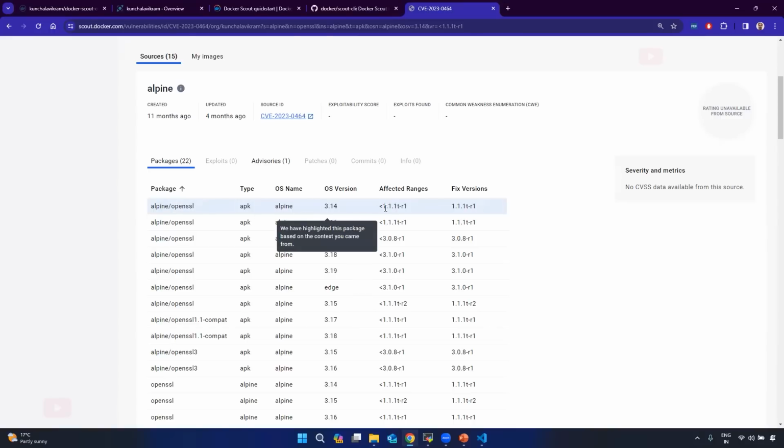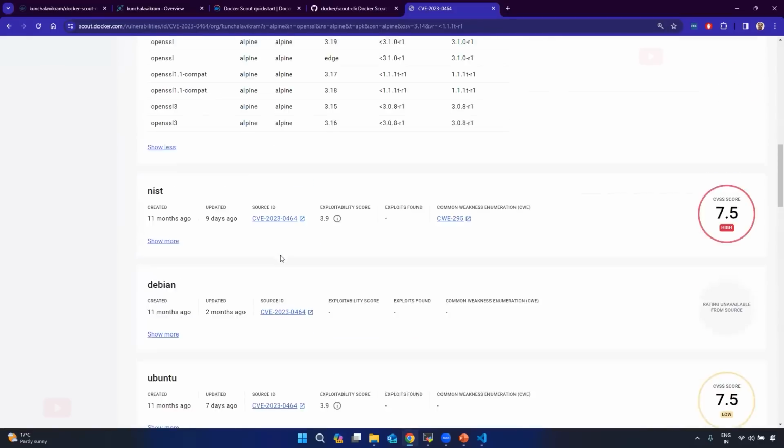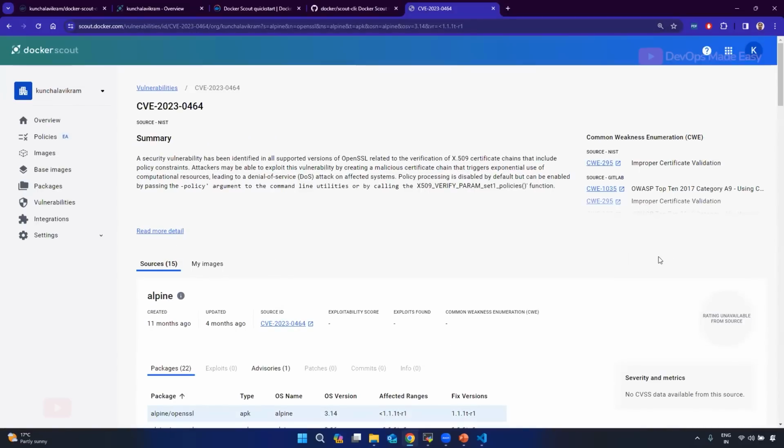So this issue is found, which is impacting all the versions less than this number, and it is fixed in this number. So now what we need to do is find an Alpine based image that has OpenSSL of this version so that you can fix that particular CVE.